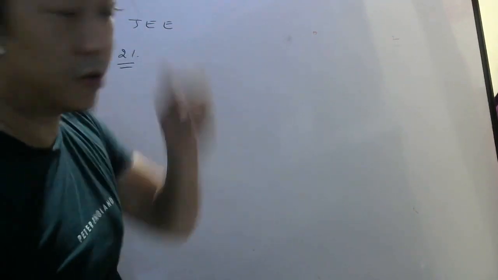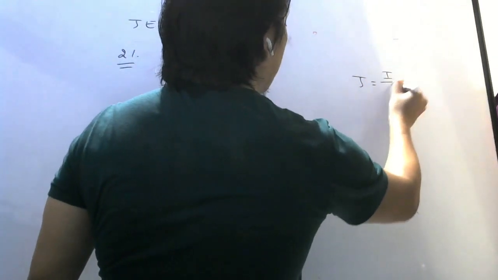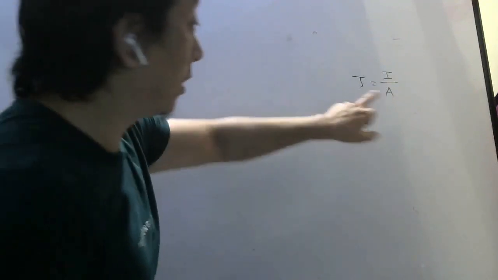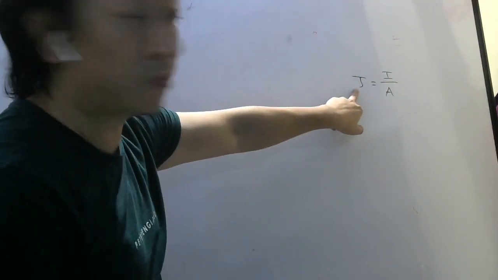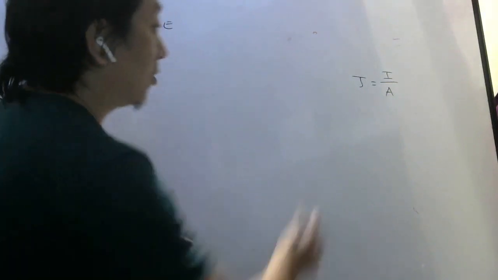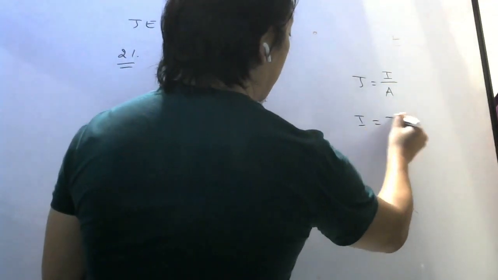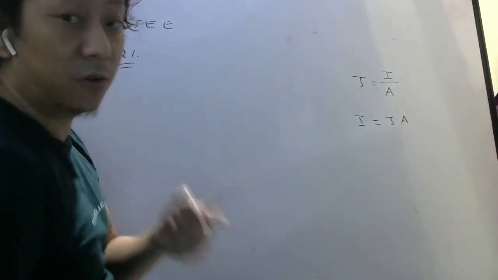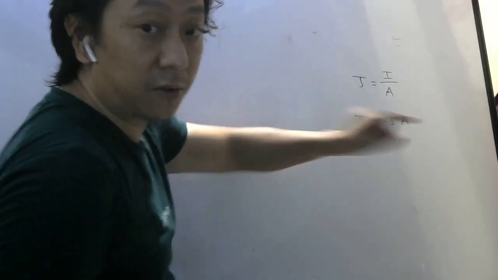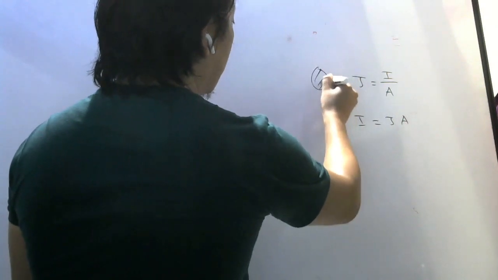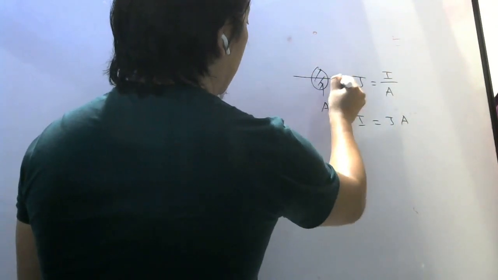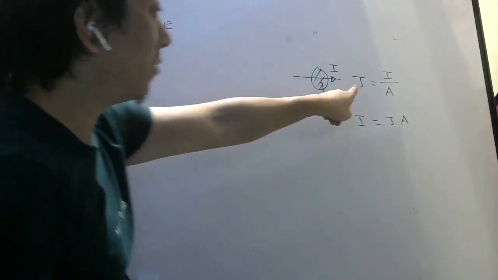Before I discuss this question, if you remember the formula for current density, current per unit area. But I told you this is only true when current density is constant. Then we can write current by area. So to find the current, just cross multiply. But if current density changes from point to point on the area, what is this area? Some area A. And this I is the current flowing perpendicularly. Then we define current density, current per unit area.